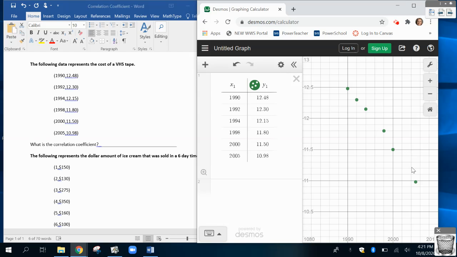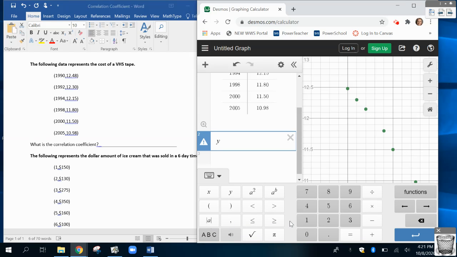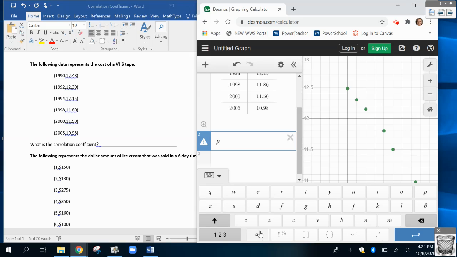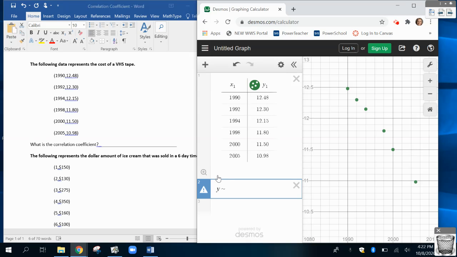Okay, so what we are going to do is we are now going to calculate the correlation coefficient. So to do this, we're going to go into a new box, right? So this was 1. Now I'm going to go into 2. And I'm going to type Y. And instead of equals, I'm going to pull up my little keypad here, or use your key on your computer. And you want to get your little tilde thing. It's right here. Because it's not Y is exactly, but I'm going to do Y is about MX plus B. Oops, I'm putting this in the wrong spot. Silly me.